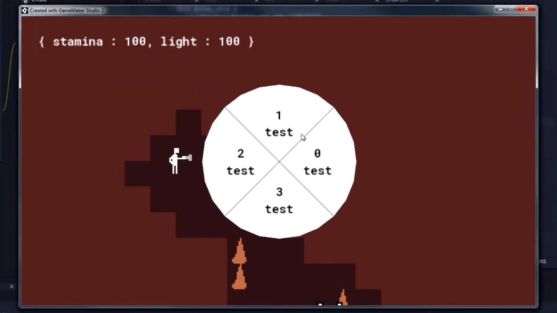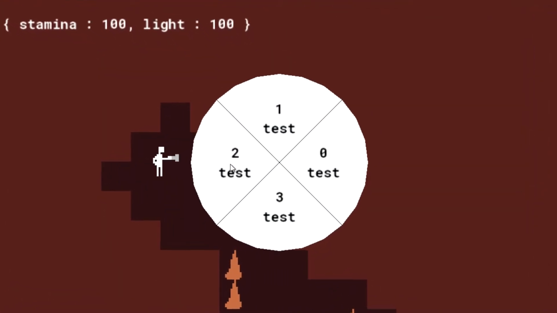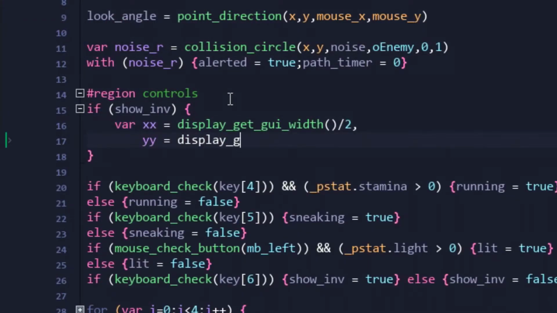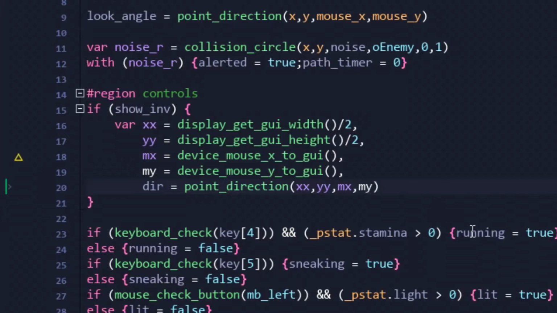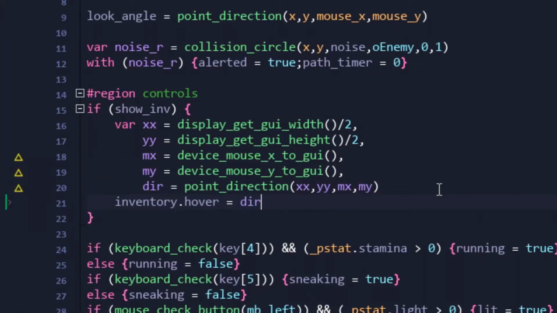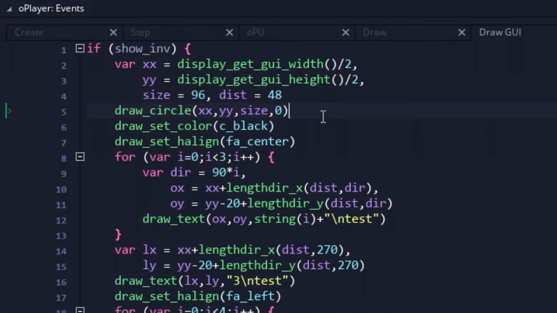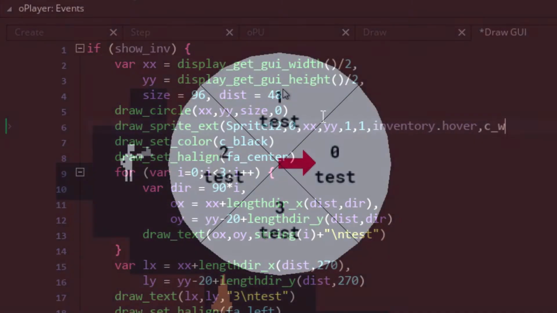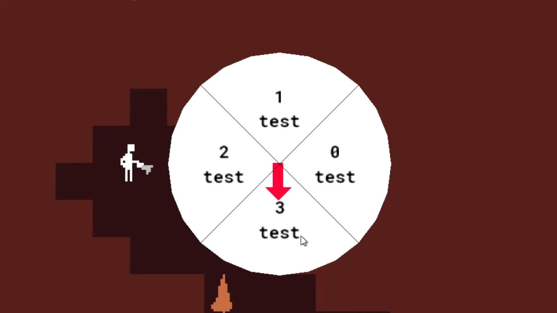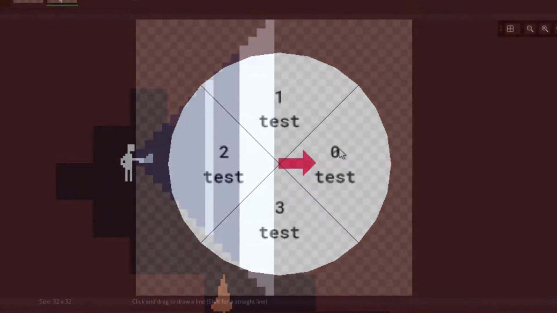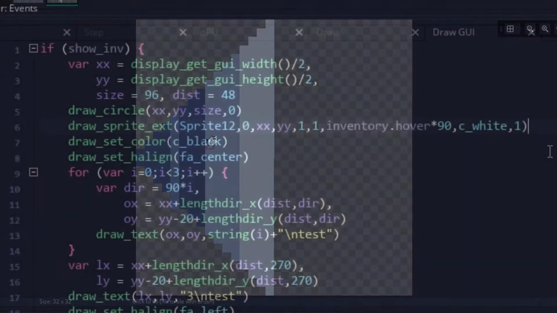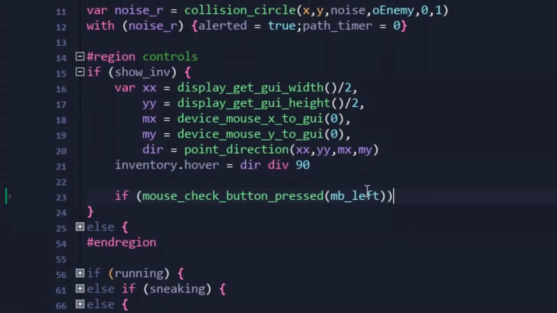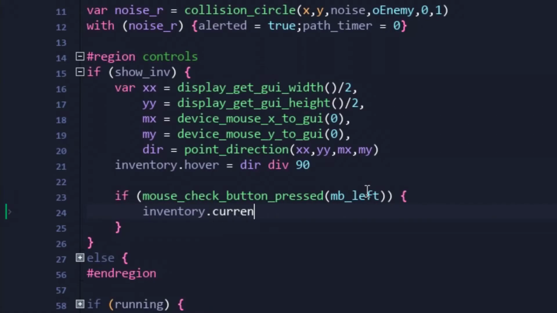So now that the visual was completed, it was time to make this thing functional. In the step event, when the radio menu is active, the mouse's position relative to the center of the screen would be recorded. That position is then simplified to the nearest quadrant of the menu. Then to display this visually, a big ol' arrow sprite would point to said quadrant. It wasn't pretty by any stretch, but it was functional. Speaking of which, an ugly blue gradient sprite was then added to show our currently selected inventory item. This would be set based on a left-click check while the radio menu is open.